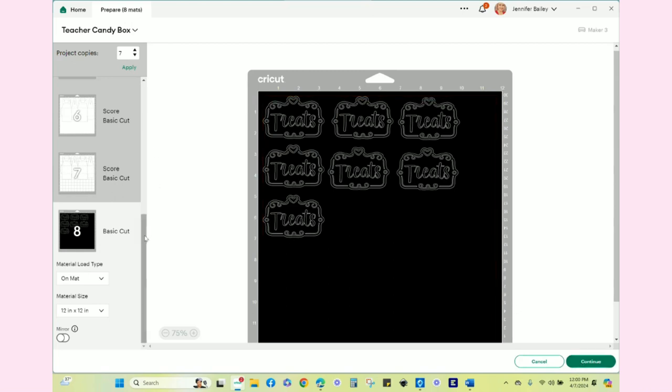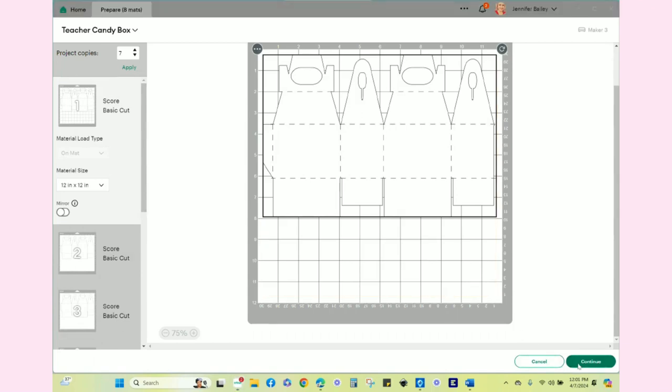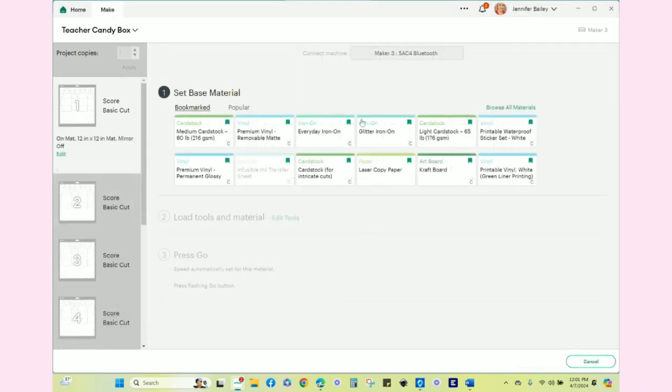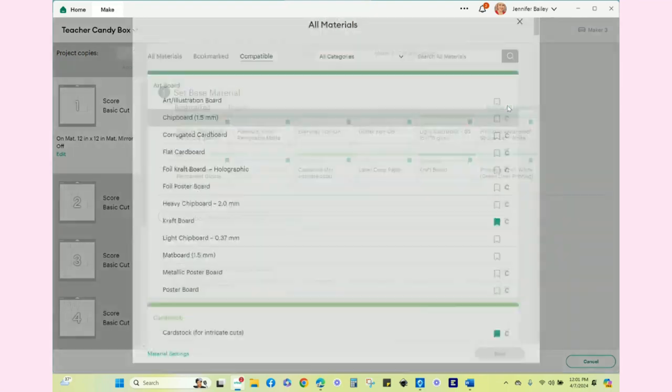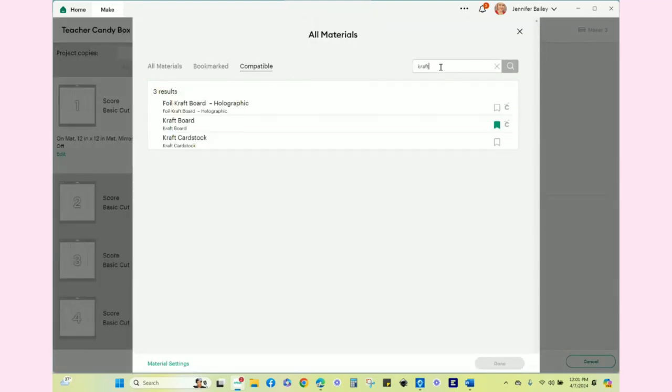Okay, so I am going to get these cut out. I'm going to start with all of the candy boxes first, since I actually have my mats set up and ready to go. And I'll hit continue. Okay, so on the next screen, you can see where it connected to my Maker 3. And I am choosing the craft board. Now, I already have craft board bookmarked. However, if you don't and you need to go find it, you just click on browse all materials and you literally can just type in craft and you'll see where it comes up.